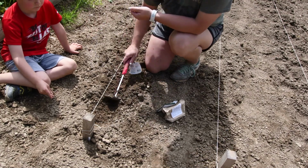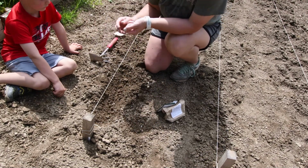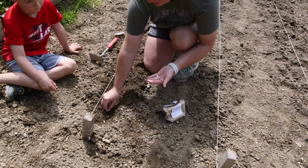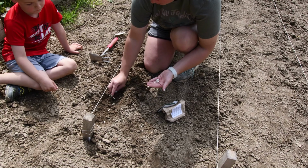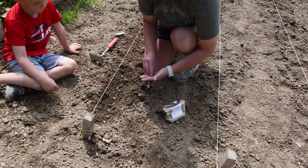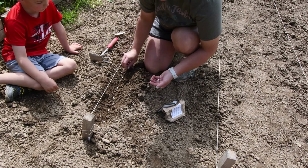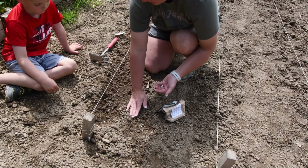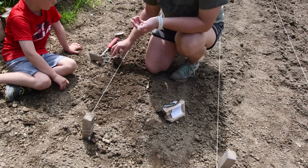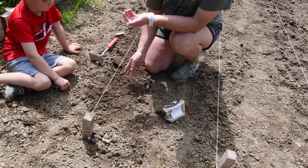So then I just take a hoe and dig a small trench down there following my string, and then you'll just follow the directions on the package, but you want to put your seeds every 2 to 3 inches, and then you will just cover them back up loosely with your soil. And that's the same for green beans and corn.